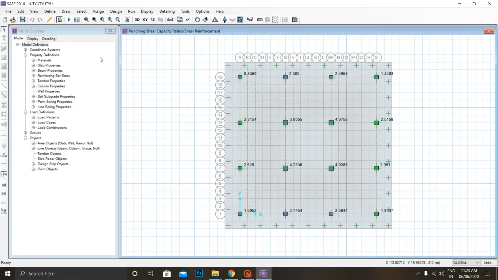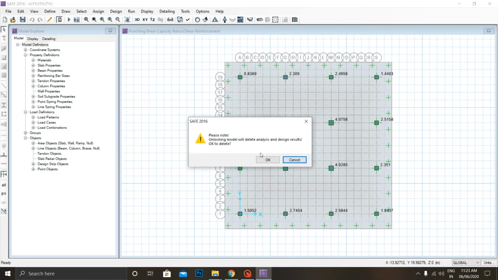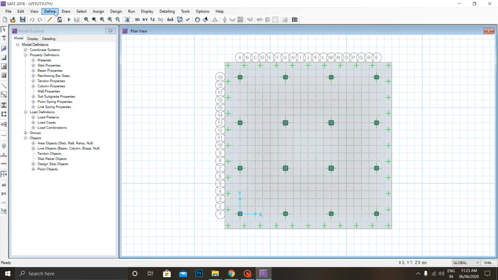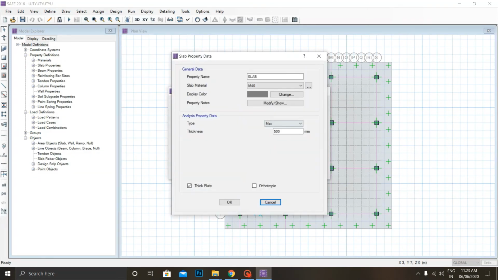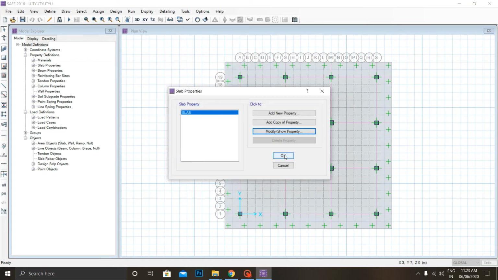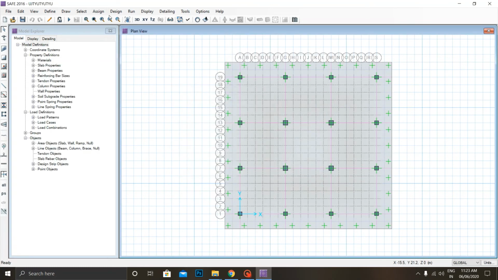So let's unlock the model, and we will increase the thickness of the slab. Go to define slab properties, modify show property, and we will increase the thickness by 900 mm, and let's check it. Now run analysis and design.